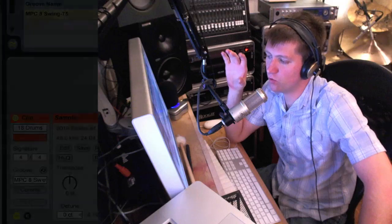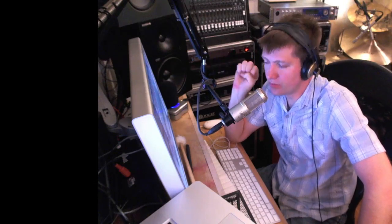So that's what I wanted to show you today about warping in Live. So it's wonderful for taking a live performance and just tweaking it and getting those timings to be perfect. Again, you can go in and fine-tune things all you want by grabbing individual warp markers. But the great thing is you can just quantize, and you can make that audio perfectly in sync, and then add the groove with the groove pool later.